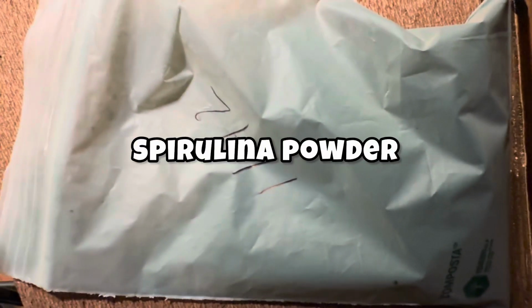So this right here is spirulina. I'm not sure how to pronounce that, but here it is, and I'll pop it up on the screen for you guys. It's basically like this green powder. I'm gonna go ahead and show you guys right now. And I just throw little scoops of it in there in hopes that they eat.